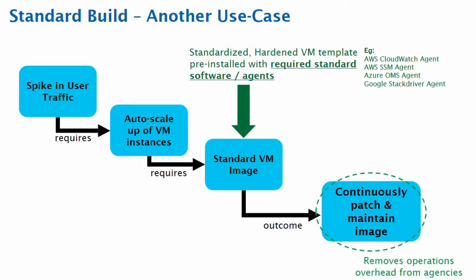We can still use IAC. The golden image concept works for us whether it's immutable infrastructure or a typical traditional ops model — patching works as per how we run a typical workload, whether on cloud, on-prem, or whatever. If you want to run it in immutable infra with auto-scaling resources, you seal it using the standard image. As you scale, you continuously patch and maintain the image from the source — no more operational overhead. Some agencies do this with blue-green deployment matched with pooling or creation of resources from a hardened standard image.